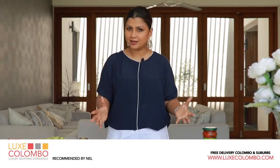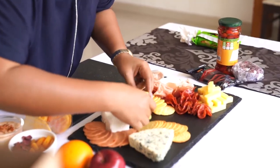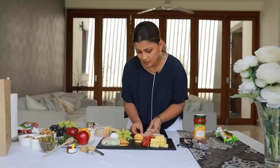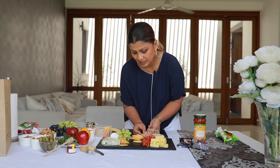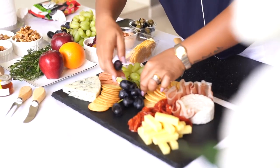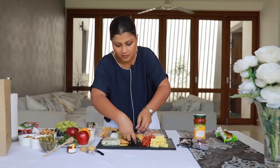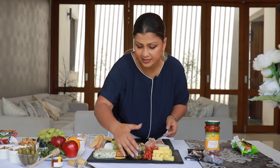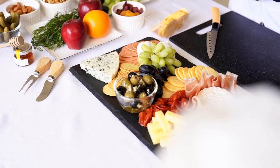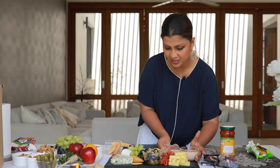Next up, the fruits. Always try to break the colors so that you have a very pretty, colorful platter. I'm going to use some green grapes here — it seems like it needs a bit of color there. You can use the grapes to fix crackers that are falling off, for support. Then we can use a little black grapes as well. Your olives can go in somewhere too, and if you have a dip, that can go in a corner.